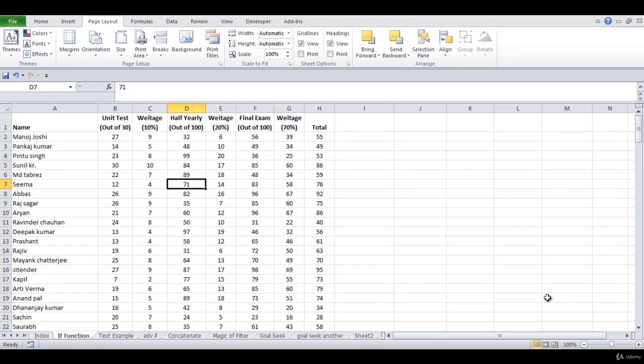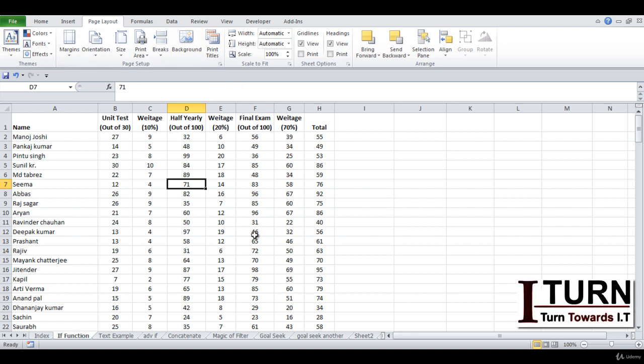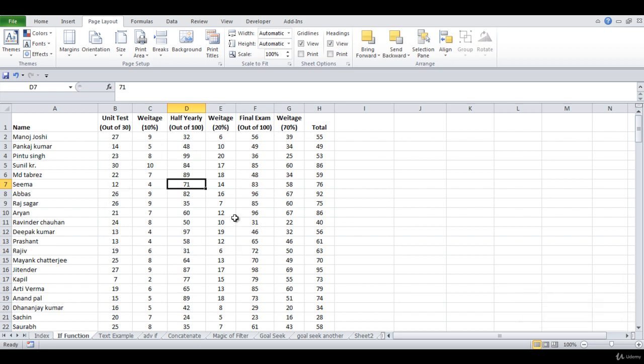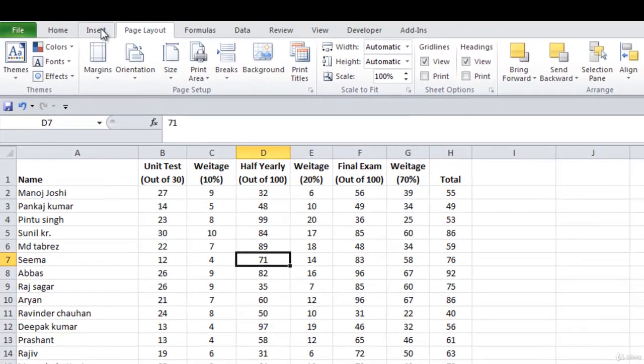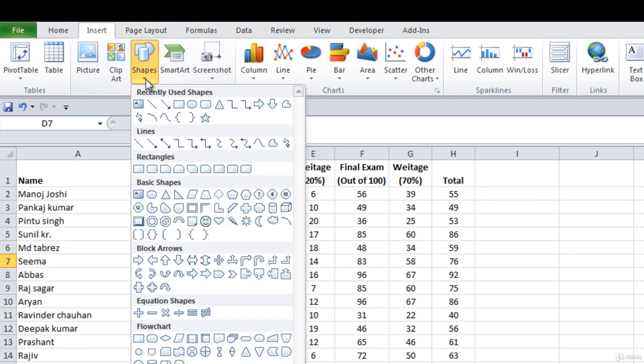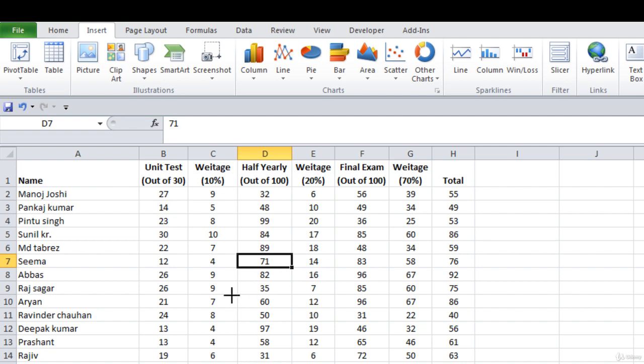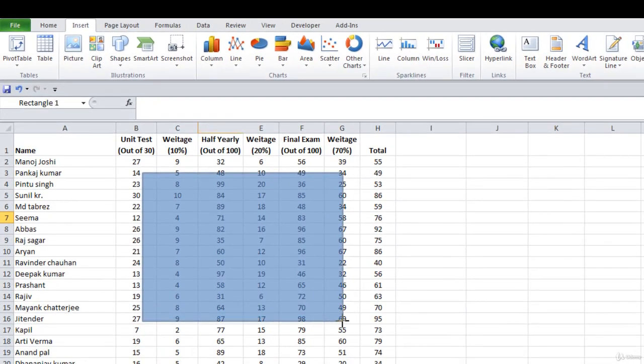Now one more thing, I've told you that as a background, if you want to give an image, there's one peculiar way of doing that. If you have opted for background and selected an image, that can be viewable, but that's not printable. So how may you give an image in the background? For that, there is one trick. Go to insert, select the shape in which you want the image to come. So I've gone for a rectangle and I want that shape to be in this particular area.